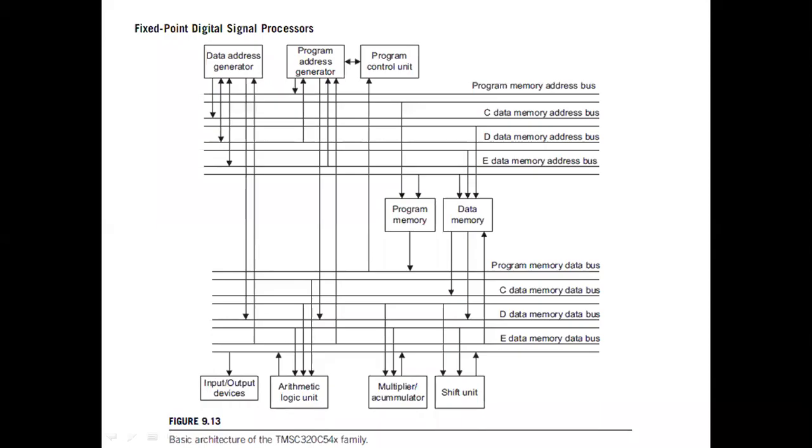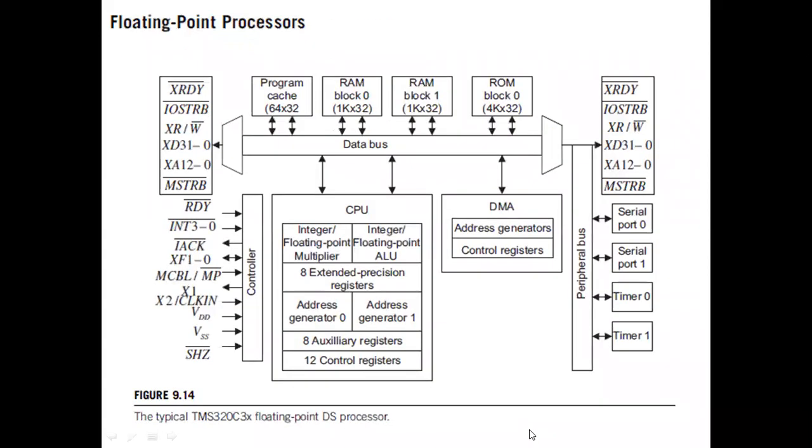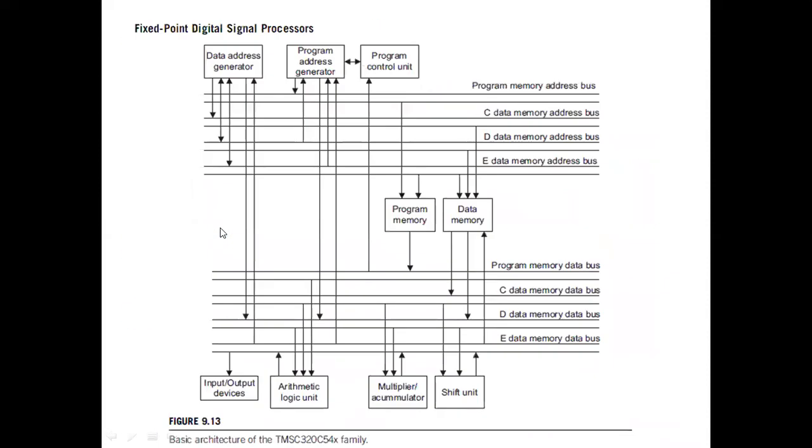So now let us discuss the two types of processors. We'll discuss one fixed point DSP processor from Texas Instruments, that is the TMS320C54XX family. Then we'll discuss one floating point processor. We will not go into specifics. Probably as a student you will be more interested in the CPU and the way the memory has been separated rather than all the pins. Anyway, let us get started.